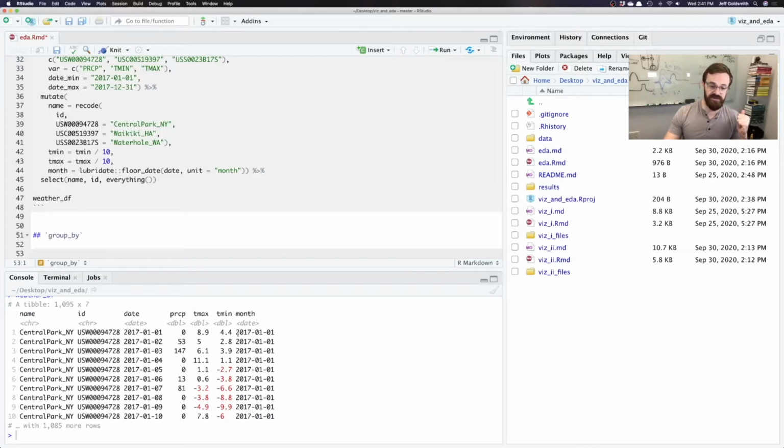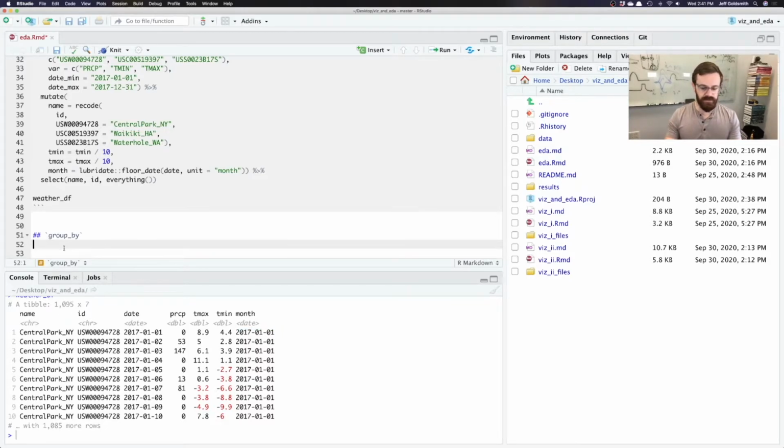I could also view these as grouped by month. I could say I've got data for January and February and March and April and the rest of the months. I could also group by both so that within Central Park, I have January, February, March, April, May, and then within Waikiki, the same thing. I can do that grouping, and that's helpful.